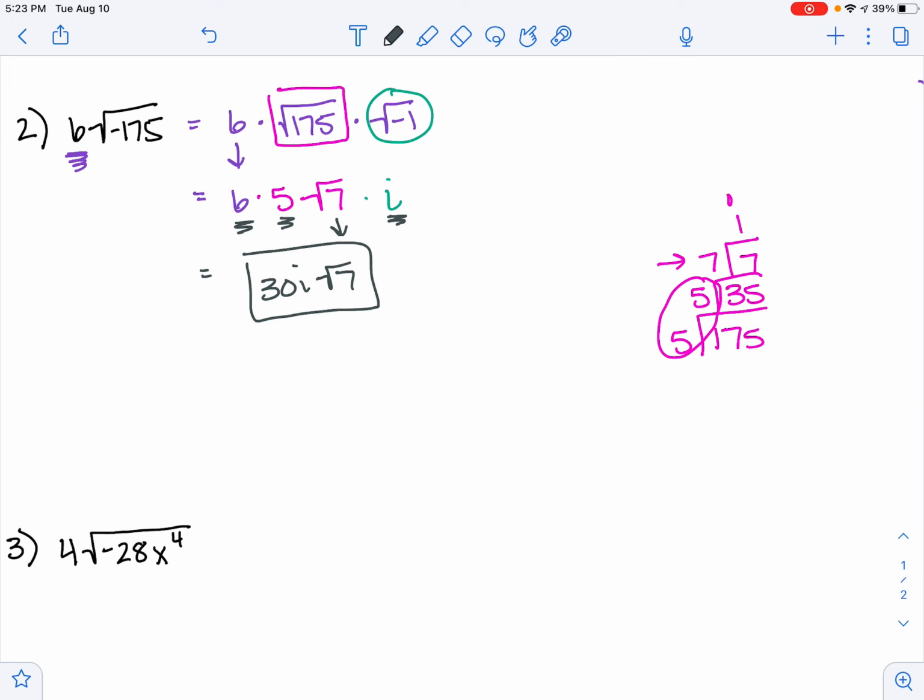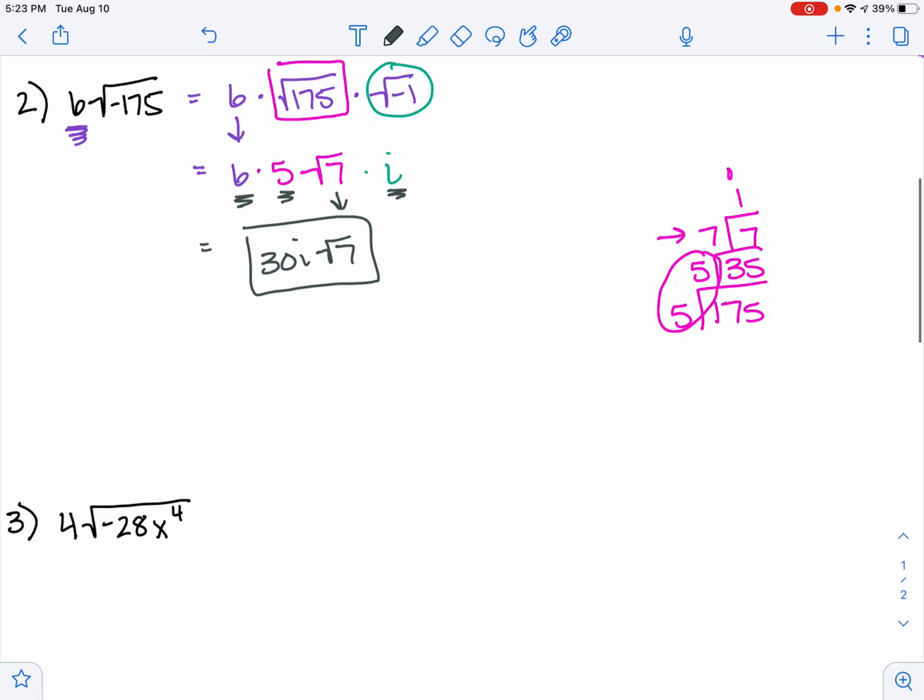Again, this is one term. And this one term is an imaginary number because it includes the variable i. Technically, i isn't a variable because it represents the number, the square root of -1, but we treat it like a variable whenever we're doing any operations with it.